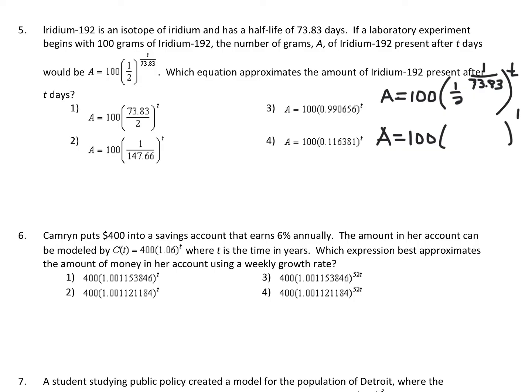But what I need to do is figure out what this is equal to in the parentheses. So I'm going to plug that in my calculator. I'm typing in 1/2 to the 1 over 73.83 power. And it's telling me I get, I'm just going to round, approximately 0.9906. I'm just going to stop here. 5 keeps going, so I'll just say another 6. But anyway, you could see that matches up with choice 3. So choice 3 is our answer.